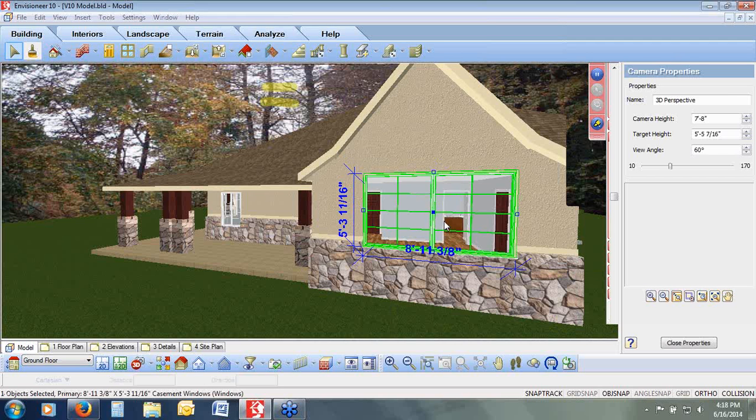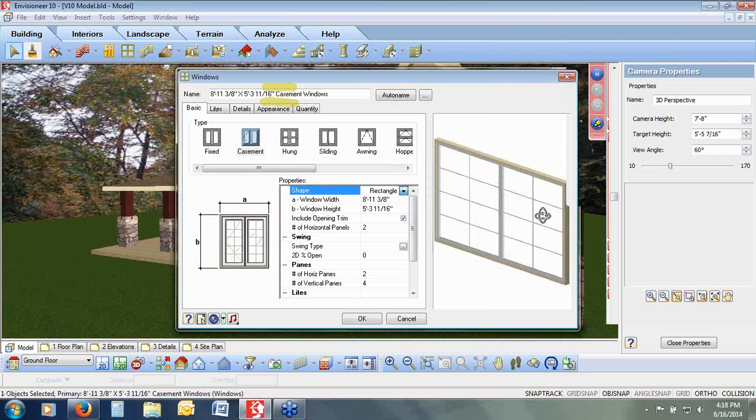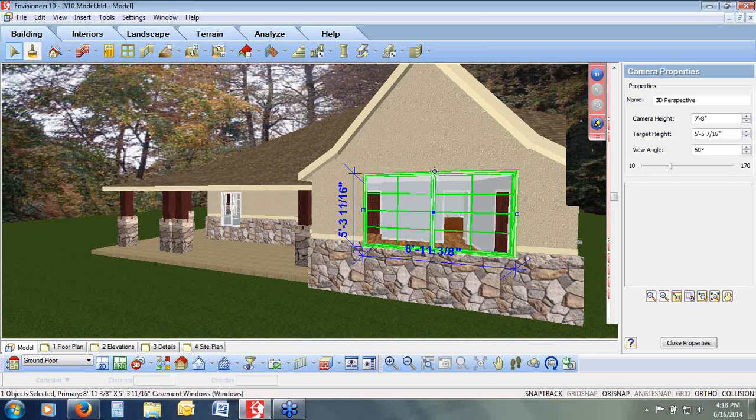If I double click on that window, one of our program settings is that it will automatically rename it for you. So you can have it automatically rename it to the sizes that you're stretching it out to, or you can uncheck that program setting to say, don't rename the window, just let me stretch it out and change the size, but don't let it affect the window name. So it'll automatically rename the window if you wish, according to the new size that you've chosen.